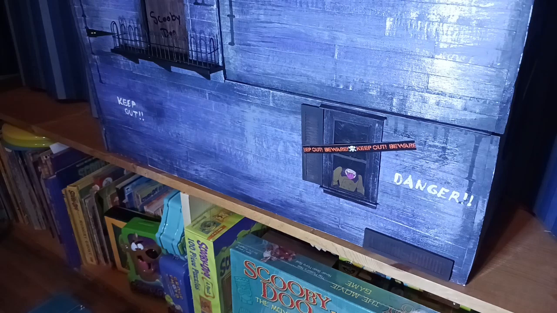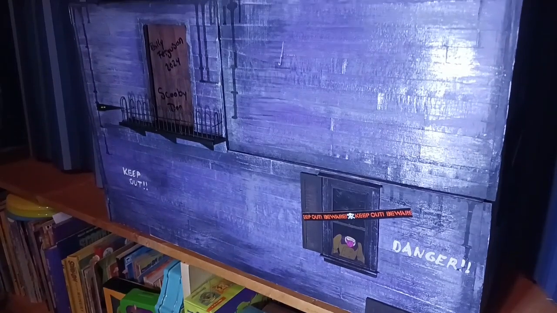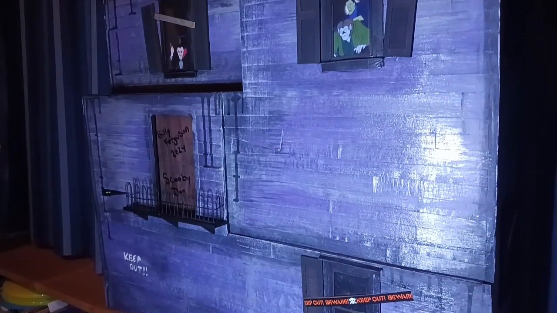So back to the house, we are going to just kind of get a quick little look at it because we pretty well saw this in other videos, but for people who are just now tuning in and hadn't seen it before, this is the outside of the back of the house, and it's not got a lot going on.